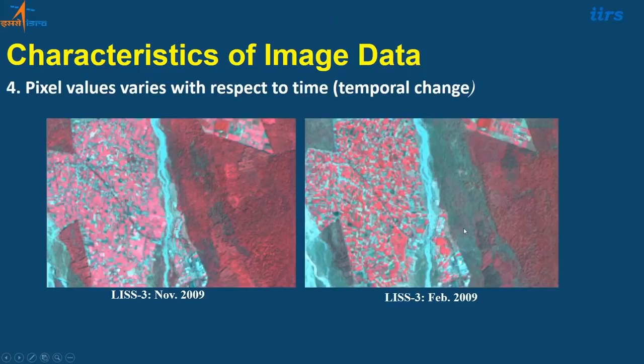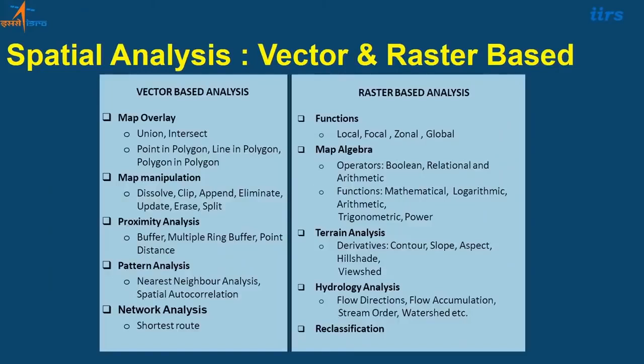So you should attach these kinds of changes in the vector data set also as an attribute, saying which date this vector data is of. The lineage of the vector data is also very important. Now, if we talk about the analysis, the vector and the raster based analysis, what kind of analysis do we do? This will come more in the coming lecture series. You will know more about these things also.